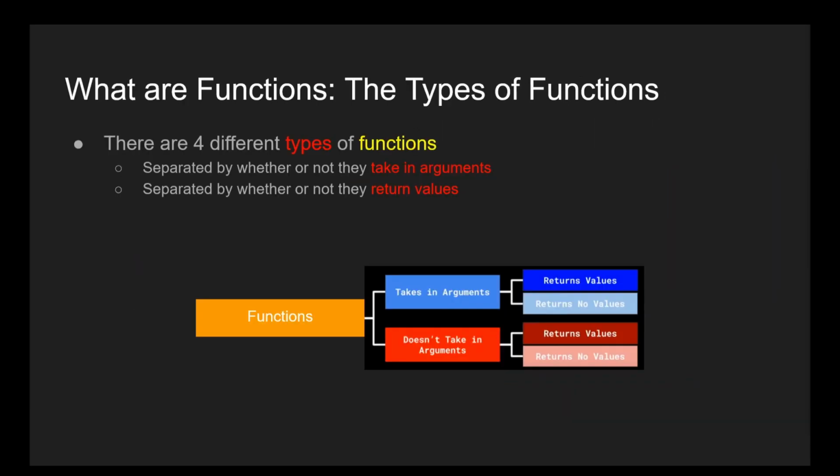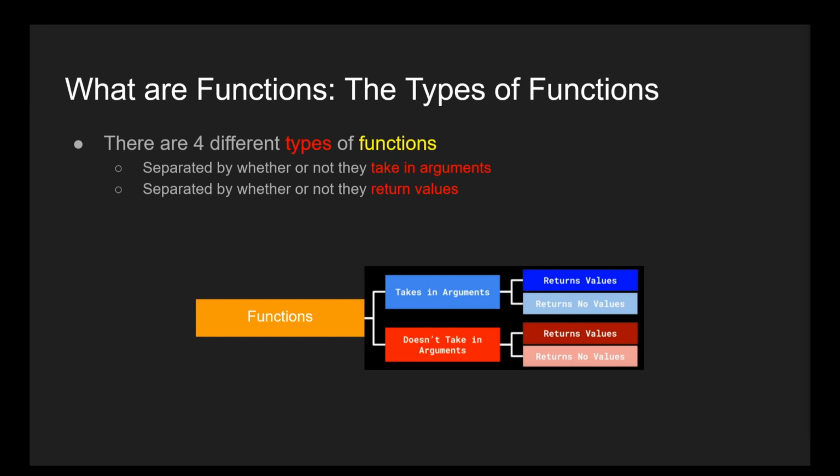Now think back to the 4 different types of functions that we talked about previously. Functions that do and don't return values, and functions that both do and don't take in arguments. For creating your own functions, we are just going to go down the list and talk about how to approach creating them, starting with the most basic of the bunch. One which takes no arguments and returns no values.